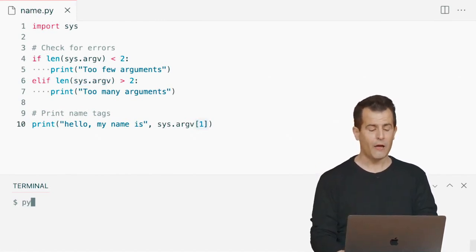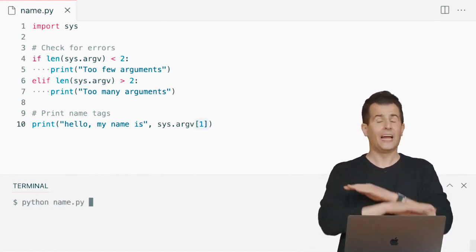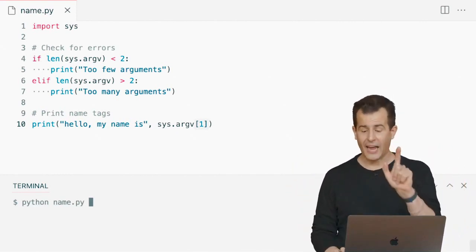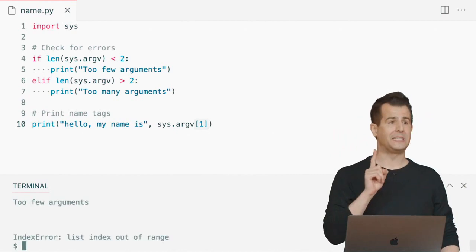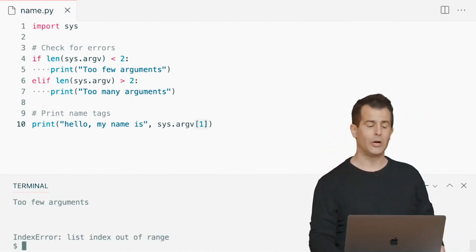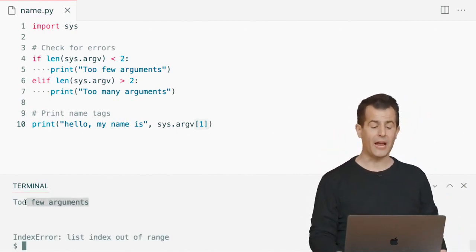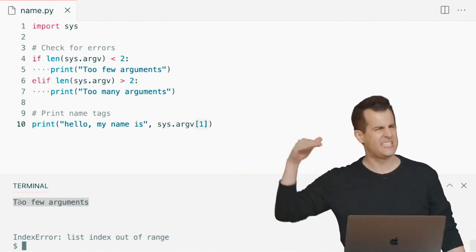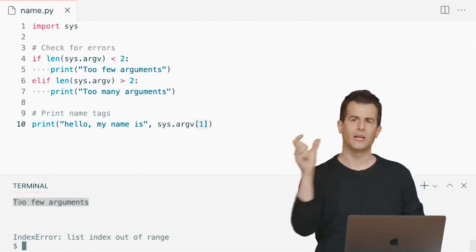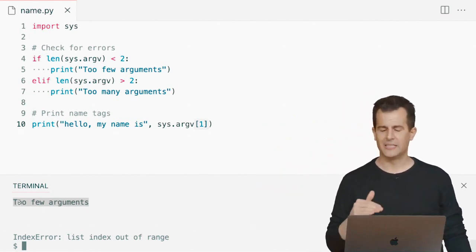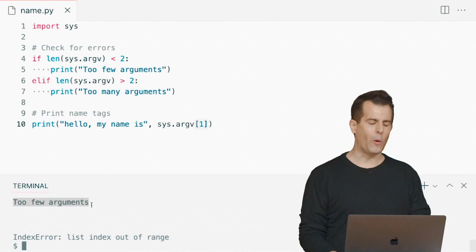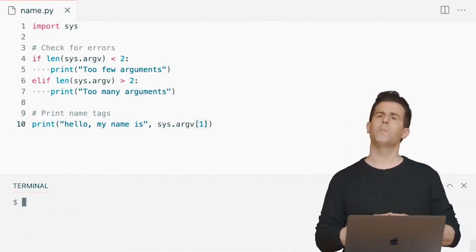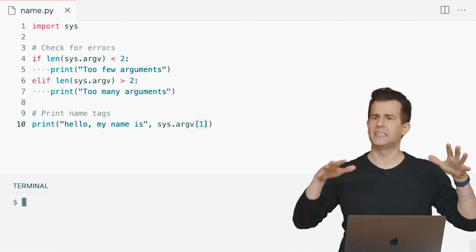So just to be clear, if I run python of name.py and I don't type any arguments, I've got too few, I think I'm going to see that I have too few, but I'm also going to see that same exception. At the very top of my terminal window's output, there's my error message, too few arguments. But again, on line 10, I blindly proceed to still index into my list at location 1, which does not exist. So it turns out there's a better way to handle errors like this, especially if you're writing a program in Python that's just meant to run briefly and then exit anyway.